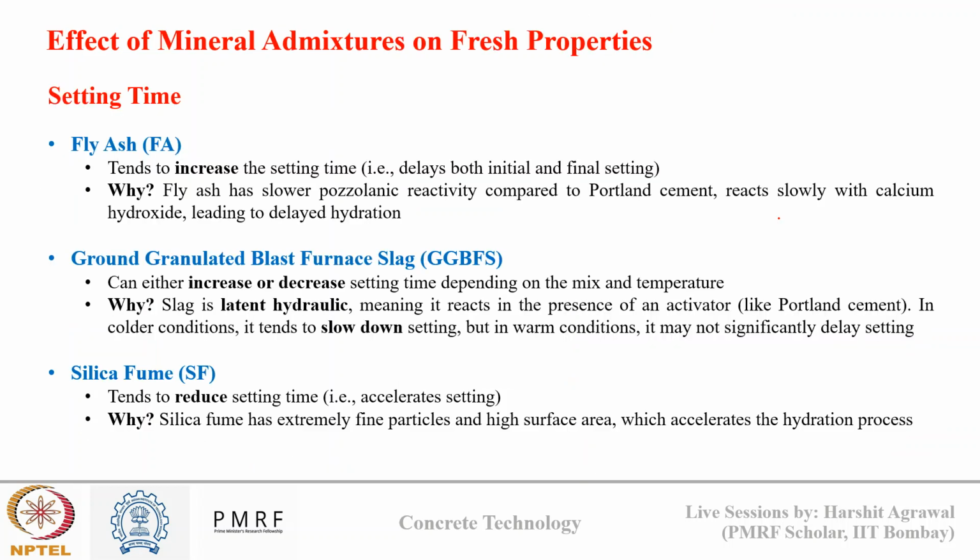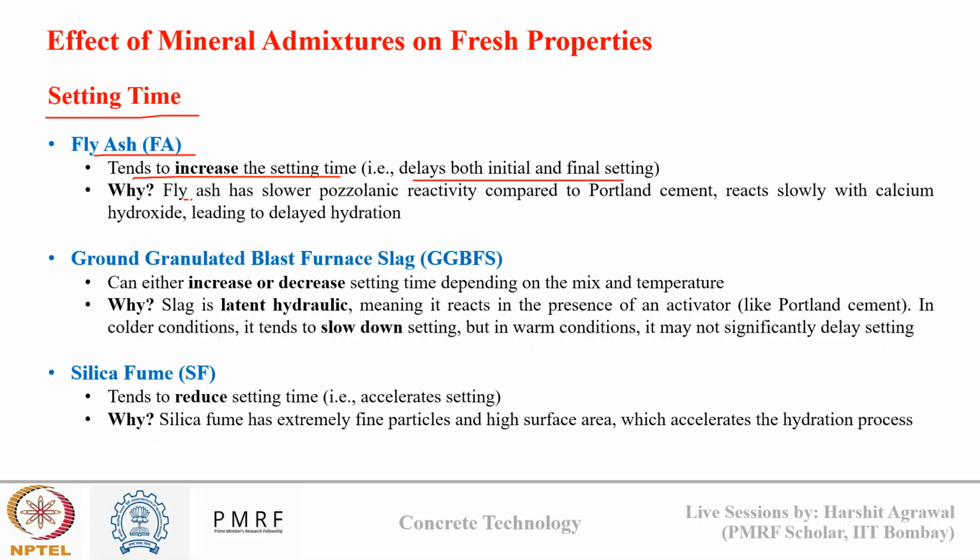Now let's see the properties of SCM, the effect of SCM on the fresh properties. Here I have clubbed all three SCMs, fly ash, slag and silica fume, so that we can have a comparative understanding also. In fresh properties, first we have setting time. You can see fly ash tends to increase the setting time. It delays both initial and final setting.